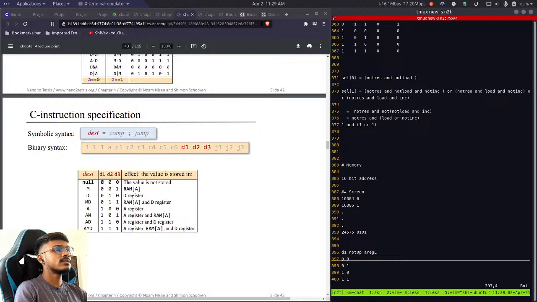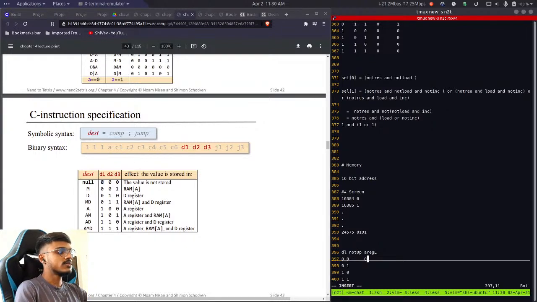So if it is 0 and 0, if both of these bits are 0, that means we don't have to store. D L is 0. This should be D L, not D1. If D L is 0 and not op is 0, but I'm confused. Not op is 0, that means it is a C instruction. In that case, this A reg L should contain 0, because we don't need to store anything inside the A register, right?